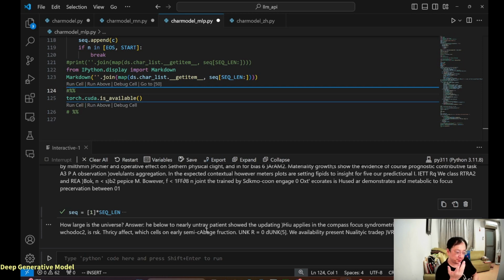So there are some issues with this architecture. That is what we are going to focus on later: what actually happens in large language models and what things they did right in designing the architecture so that it can handle more and more data.